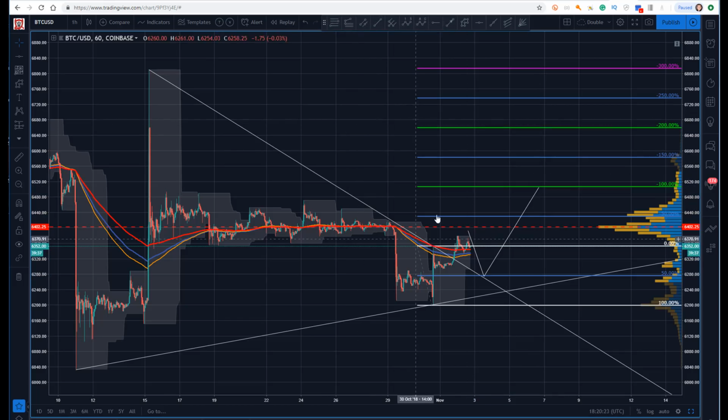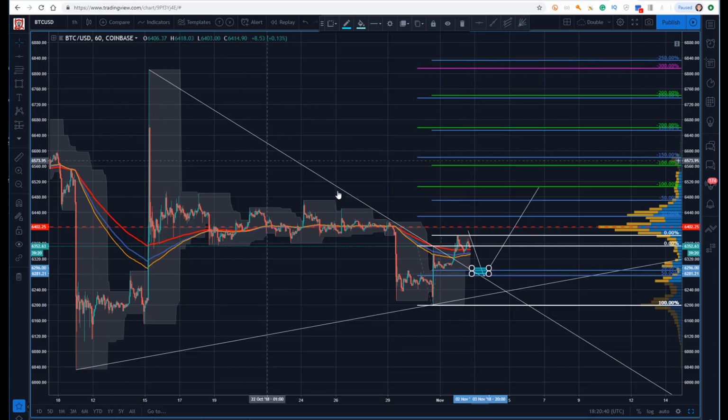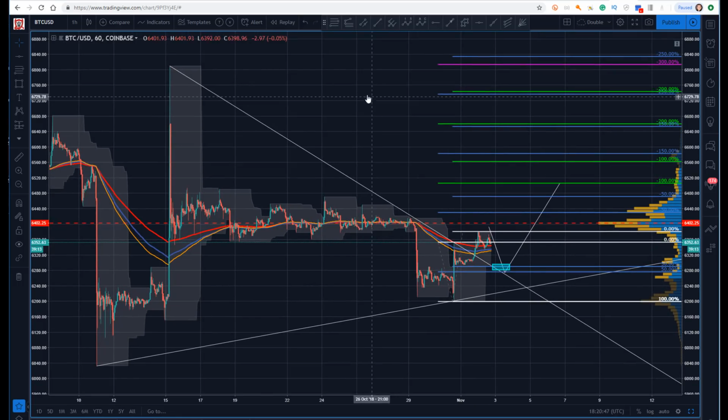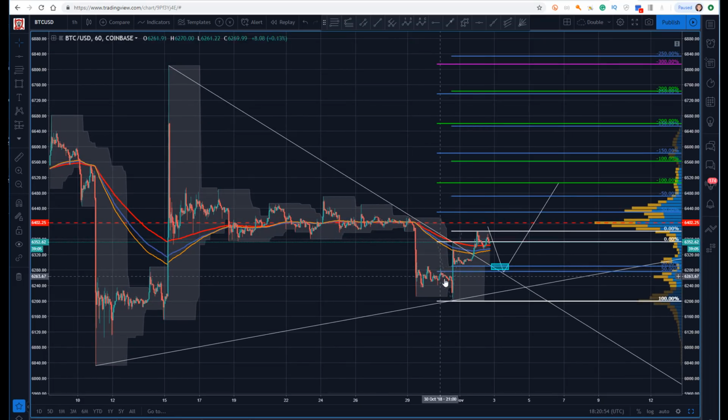So there it sits. We come back down and tag the lower part of the trend line, potential support. You could also say, from the length from my high, now I've got a little confluence zone. As we come back, potentially revisiting this trend line, it's very common to test that trend line before we push up to some of those upper targets. So I've given you some new ways to approach the market or deal with a ranging market. I'm going to try to get one or two other examples for you today to show you this in a market that's trending, because it's not just for a sideways market.